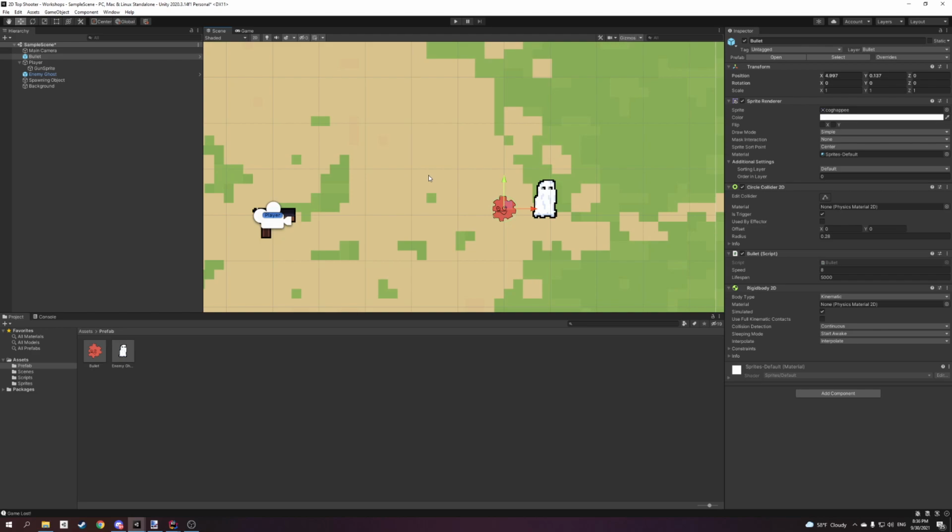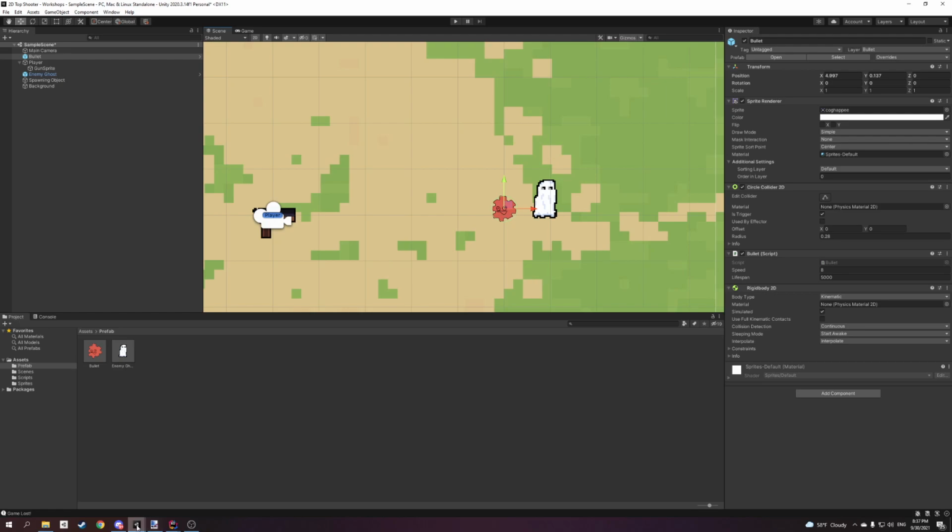And if you want a more technical point of view of why that would lag your game, just think about the fact that grabbing from the pool, enabling, and then disabling and putting it back into the pool is faster than instantiating and destroying every single time you need to do that, right? Doing an object pool will increase performance. Now, think of that as an optimized feature, so don't inherently use it whenever you don't need to. Use it when you need to, right? All right, so that's object pooling.